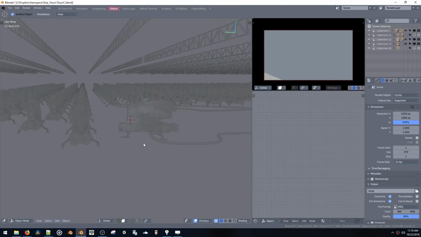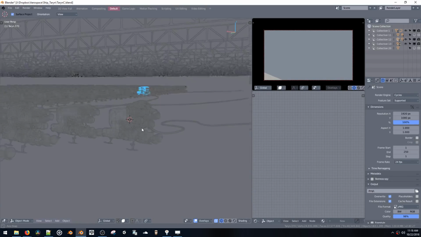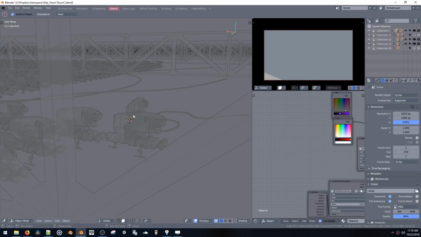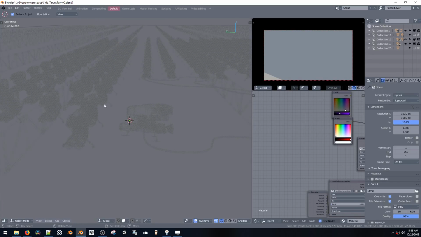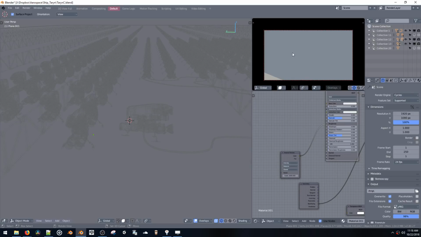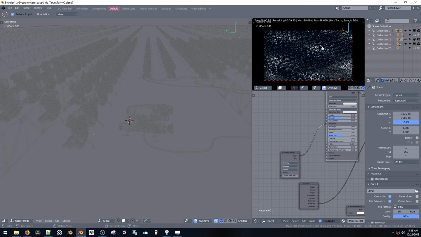So yeah, 2.8 performance, not bad. I just did this as a test to see how far it would go. Oops. Rendered. Oh, okay, this was Cycles. Let's see if this works in EEVEE too.